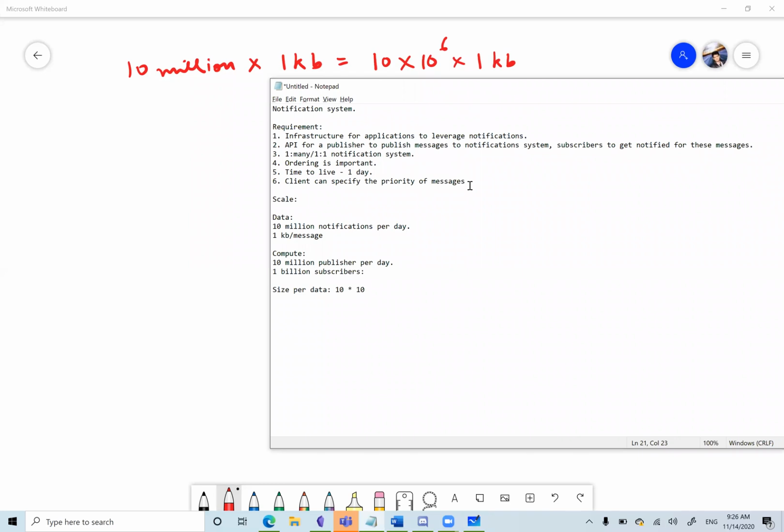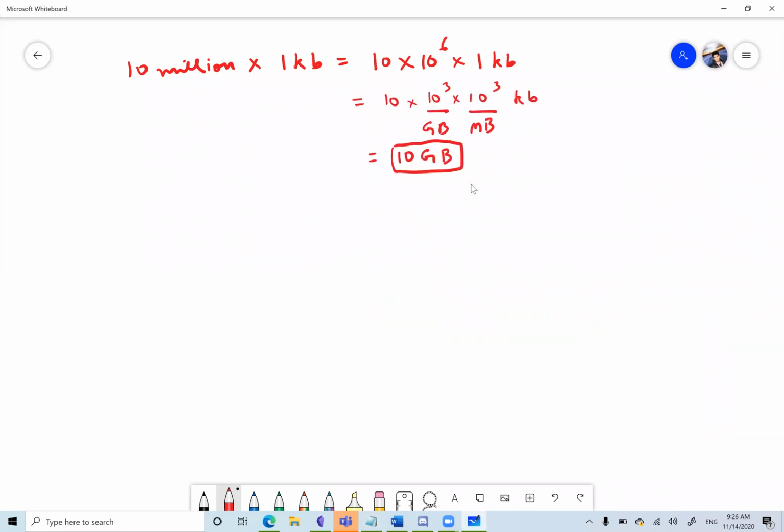Okay, so then this is one more requirement, that messages are archived, always stored for audit later. So my queue will have this much size of messages. Then at the end of the day, I can move these messages to a cheaper storage solution where they can be pulled out later if we want to do any audit.